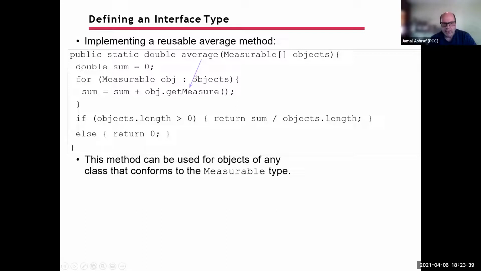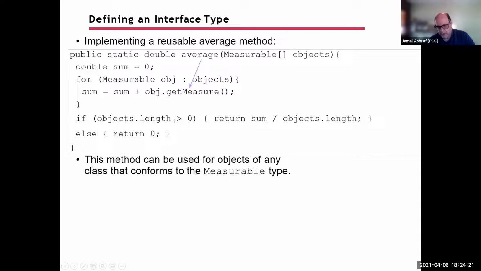So I can use a for loop, go through the list, and get my measure from each object in every item. Remember, the type is object, so I can have any object, and they're going to give me that get measure. So I'm going to get a number from it. I'm going to add it to my sum, which was 0. And then I check the size of my list that's coming in. There is a possibility that somebody is going to pass me a list that doesn't have anything in it. And if I don't check it, then I'm going to be dividing by 0. And I don't want to do that.